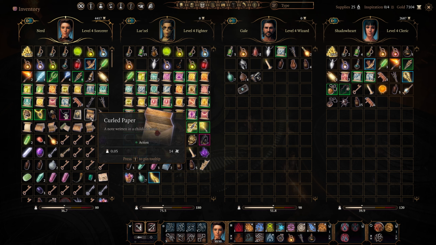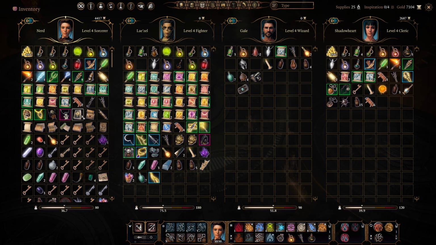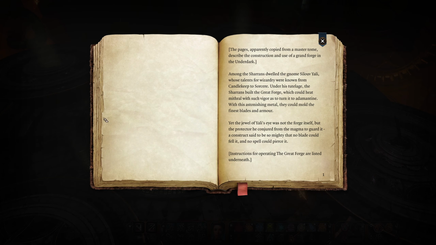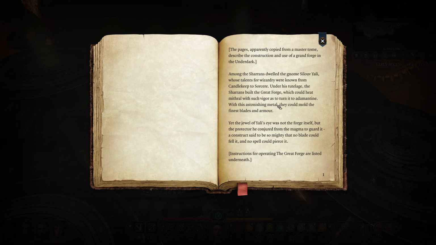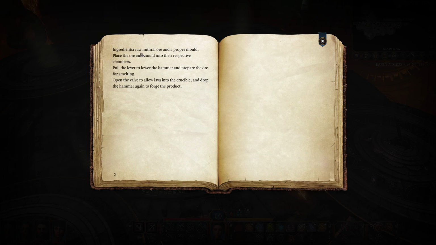I think I had a book talking about this. Raw mithril ore and proper mold. Place the ore and mold into their respective chambers. Pull the lever to lower the hammer and prepare the ore for smelting.